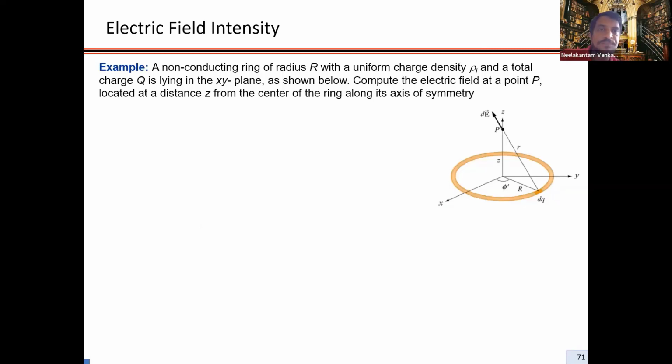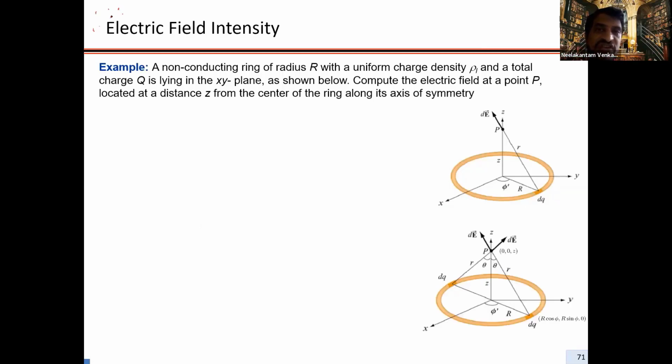This problem here, once it comes to the surface charge, we want to know, let's say I have a parallel plate like this, if I want to find the electric field between the two parallel plates, how do I go about finding it? I need to know what the surface charge density ρs is. Once I know ρs, then I will be able to figure out what the electric field in between them is. So the next is for you to appreciate how you end up getting an expression for the electric field.